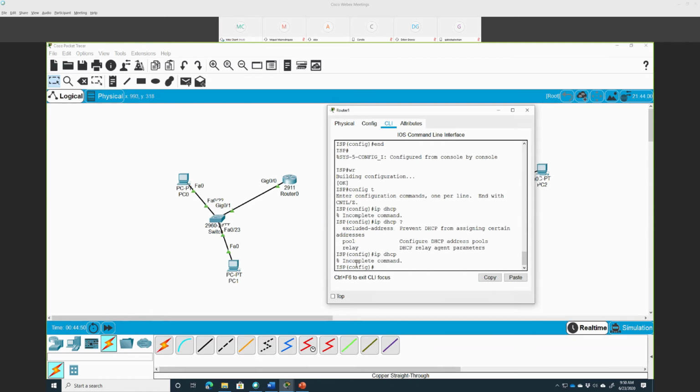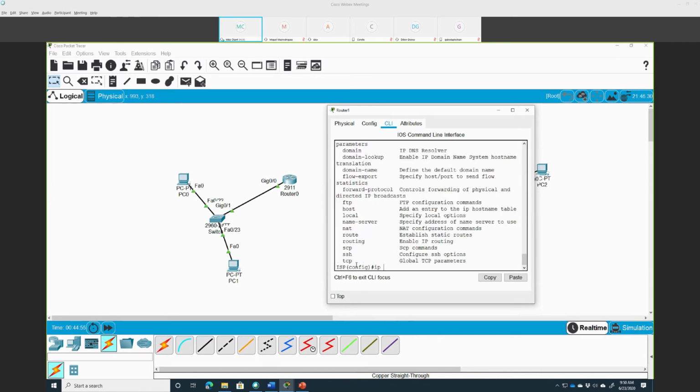What am I supposed to do? IP DHCP. I think it's pool. Okay, what do we name the pool? Do you remember? Custom. Say it, custom pool.